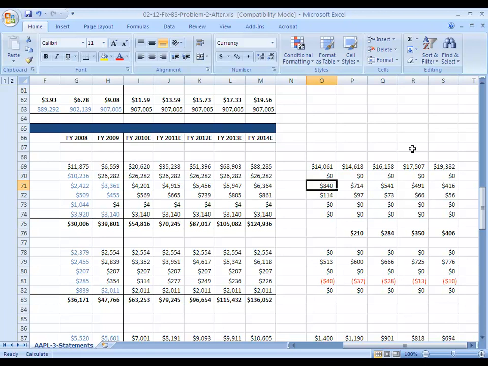So coming up next, we're going to be looking at another problem similar to this. This one is going to be a little more subtle because it's not going to be something that's obviously wrong, like a formula that's 0 in every single year, but we'll be getting into that and then we'll be looking at an even more advanced problem on our balance sheet after that, and we'll see how we can fix that by using a strategy similar to what we saw here.